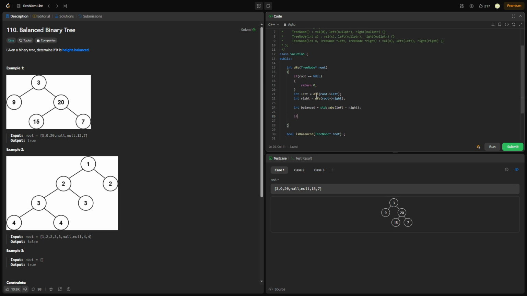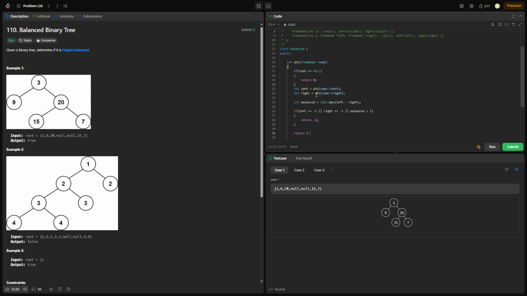And here, basically, if we have negative 1, then we return 1 plus the max of the left and the right subtree.